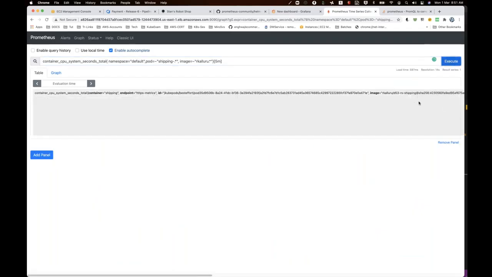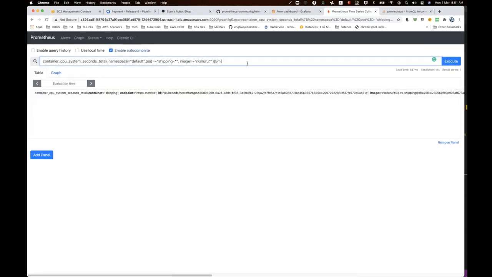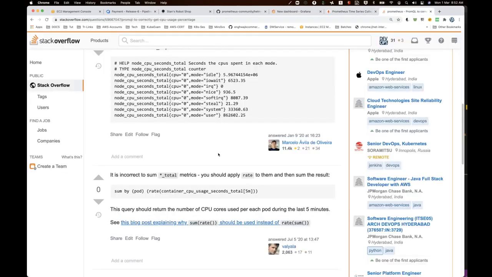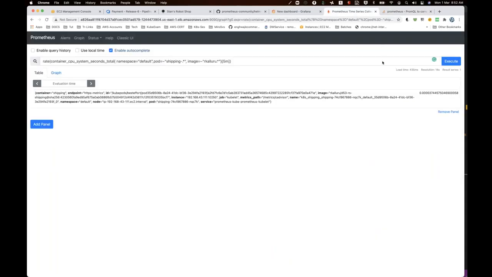In the last 5 minutes, you get all the values, and out of that you want to convert into a rate using the rate function. Just click on this one. So this is the value, and what they are trying to do is this: CPU usage seconds total, yeah. And now out of this, rate, right? I'm not sure, into 100.